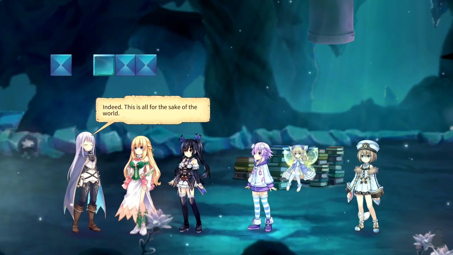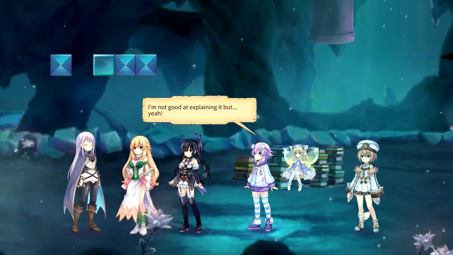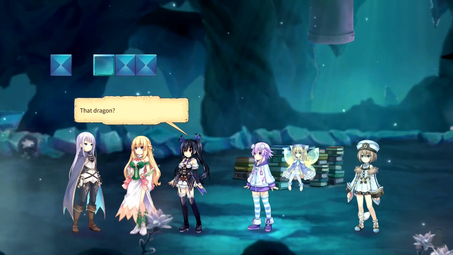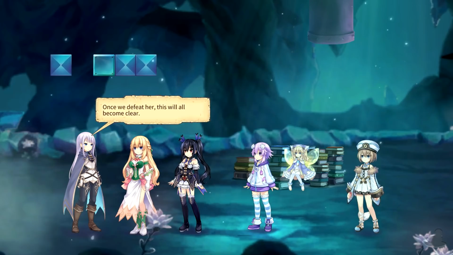Also, you know, Fillon was acting kind of weird. I'm not good at explaining it, but yeah. I have felt that as well. She seemed to have forgotten about Poofy, which is very peculiar. But why? That dragon? Why is that odd? That dragon was Filin's pet. It doesn't make sense that she forgot about her. Once we defeat her, this will all become clear. Okay, let's take these books and head to the Resistance base.